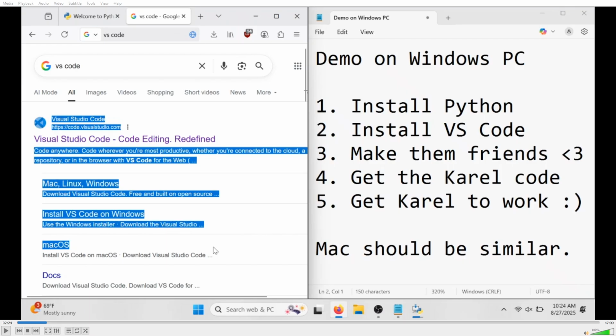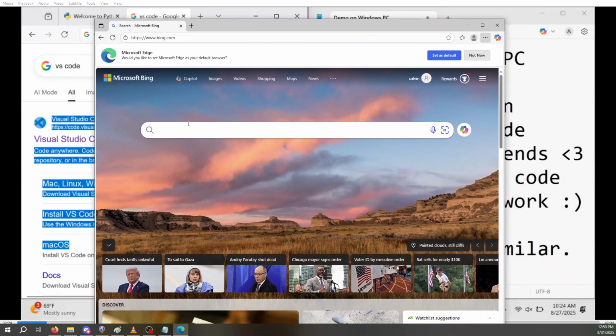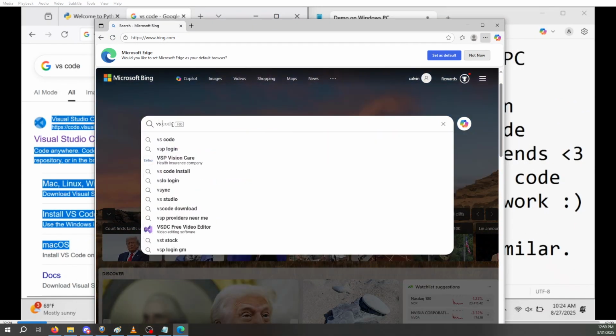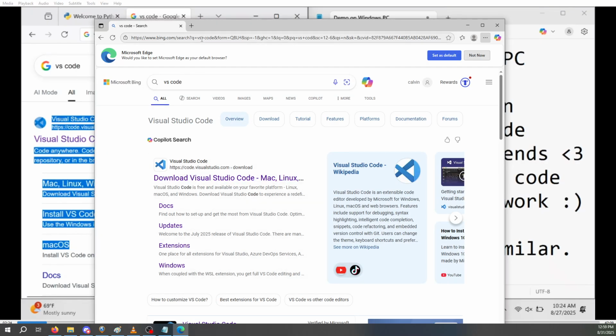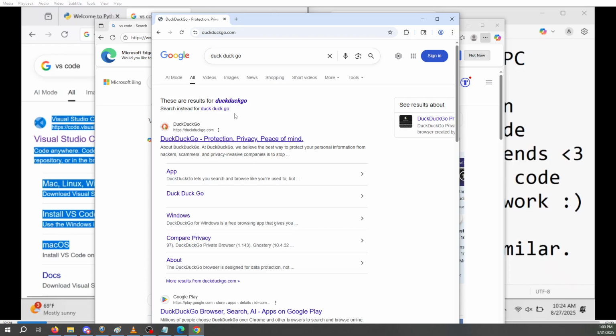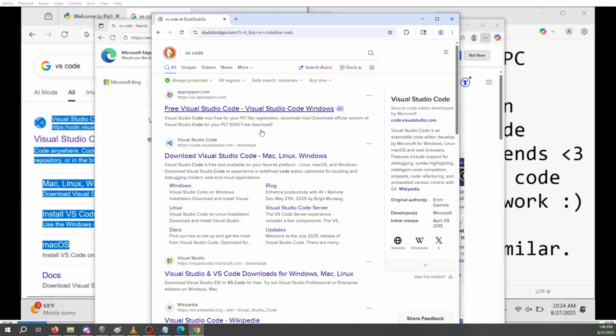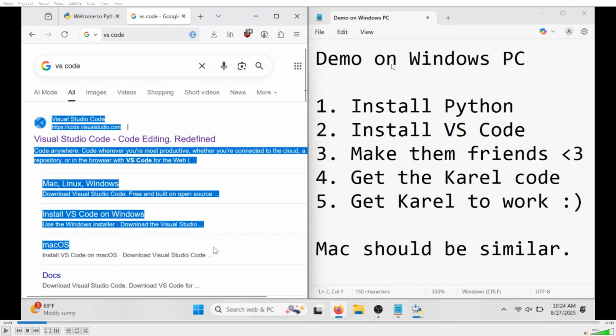I'm going to go to Bing. Okay, I'm going to bring this over here. This window is not in the recording. Okay, here's bing.com, Edge, VS Code. Boom, right there. I'm going to go ahead and grab another one. Here is Chrome. We're going to go to DuckDuckGo in Chrome. I'm going to Google DuckDuckGo, and then we'll say VS Code. And the first, oh, that's fake. That's an ad. That's bad. Okay, but if we download VS Code here, and I think that's probably because I don't have an ad blocker on Chrome. So I'm going to close Chrome, close Edge, and go back to the screen recording.